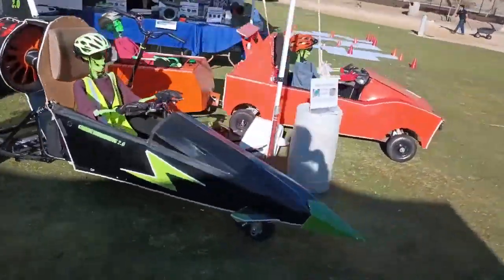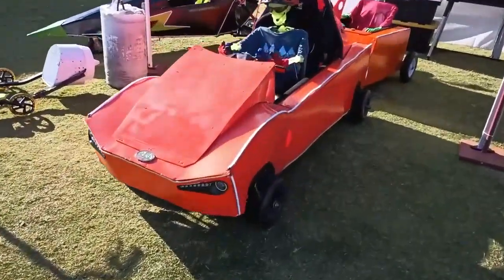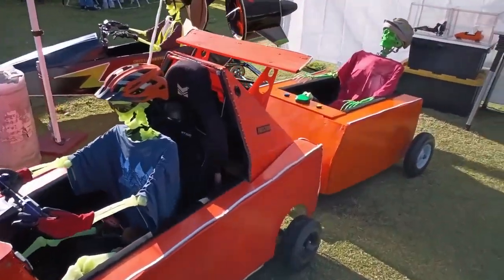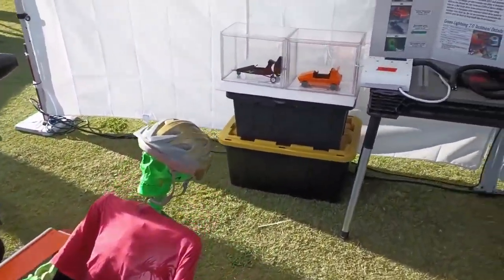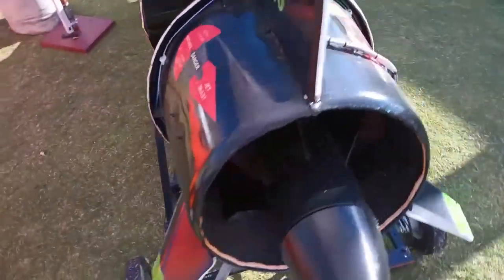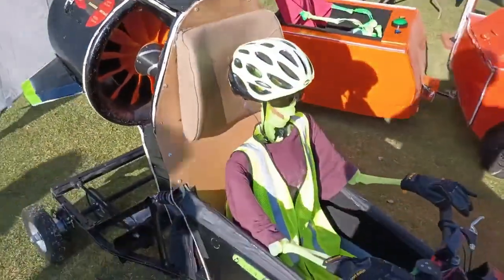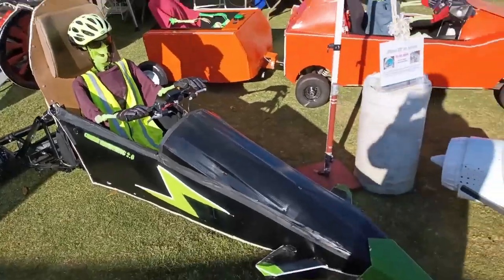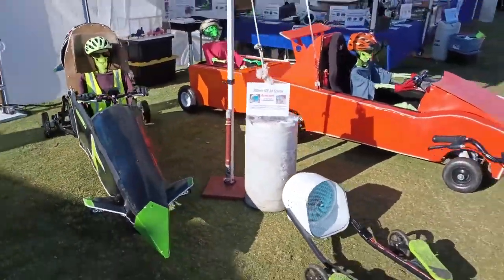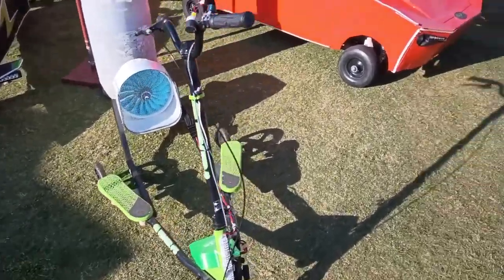Once at the event, we were able to offload the go-karts and set up rather quickly. Firestorm go-kart right here. Got the go-kart models. Some facts about them. Green Lightning, with its skeleton passengers, and the jet scooter out in front.